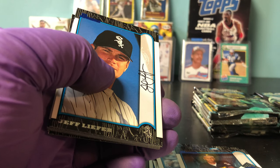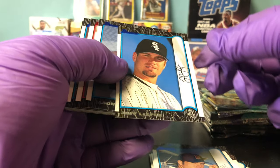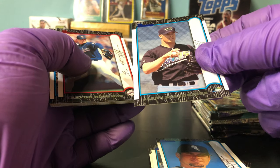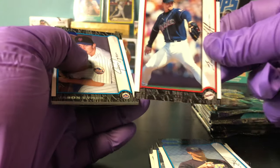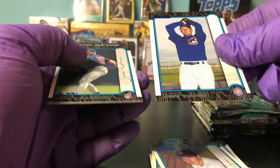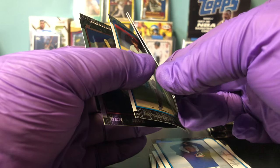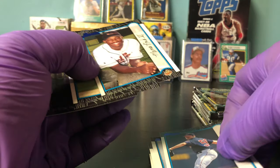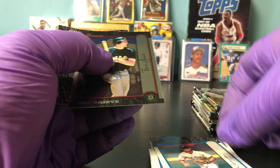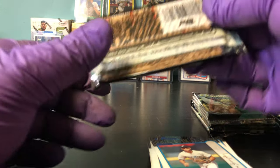I'm using a cell phone right now instead of my usual camera, so let me know if it looks better for you. Jeff Leifer, Jason Standridge, Trevor Hoffman — Hall of Famer. Jason Tyner, Jeff Yotis. Cards stuck there — they do stick a little bit. Jason Ackers, Michael Tucker, Alex Gonzalez. Ben Grieve — which would have been a great pull back in the day, but he didn't work out too much. Had a short career.